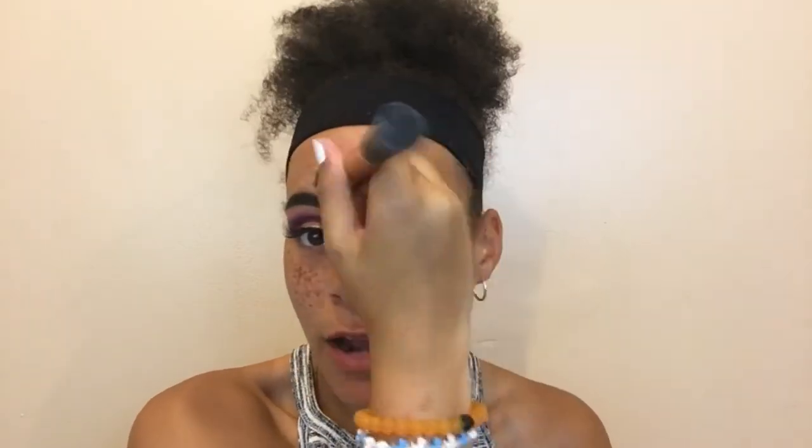I'm just gonna take that and use a brush to apply it because I don't like using my fingers. I have the headband on because my forehead is literally gigantic and I'm not trying to expose myself like that on the internet. I spent about 10 minutes fixing these eyelashes and I don't even think I did it right. For primer I'm gonna take this NYX Matte Rainbow Primer because it keeps me matte for a long time and works really well for me.